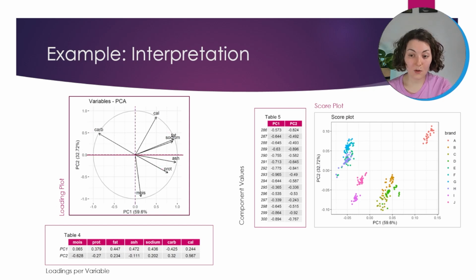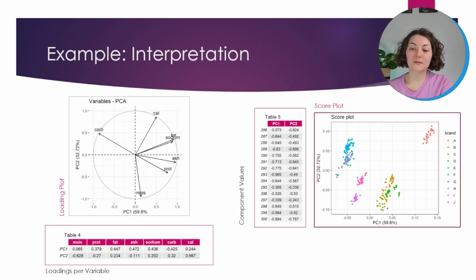If we evaluate the second component in the same way, we can say that PC2 refers to the richness of calories and the lack of moisture. We now know what the components represent. The next step is to see how the new components describe the pizza samples in a score plot. You can observe that the pizza samples of each brand are closely located, which means that each brand has its own recipe, even though some brands are clustered, indicating that they have similar recipes. For instance, brand I has low PC1 and PC2 scores, whereas brand A has high PC1 and PC2 scores.